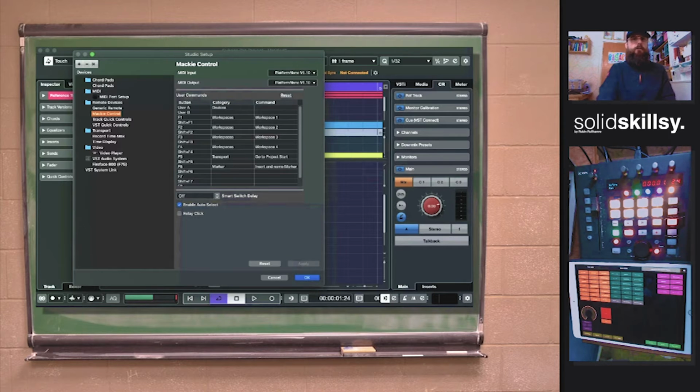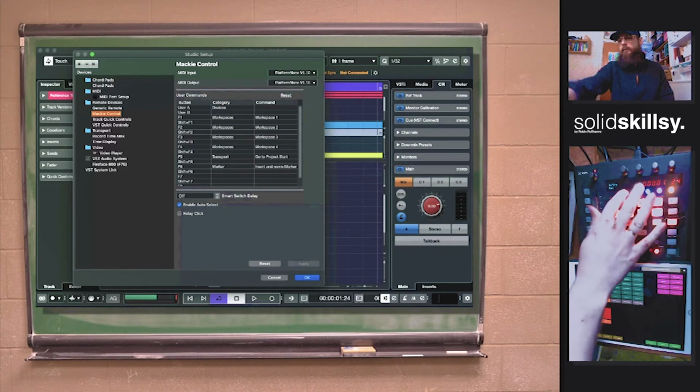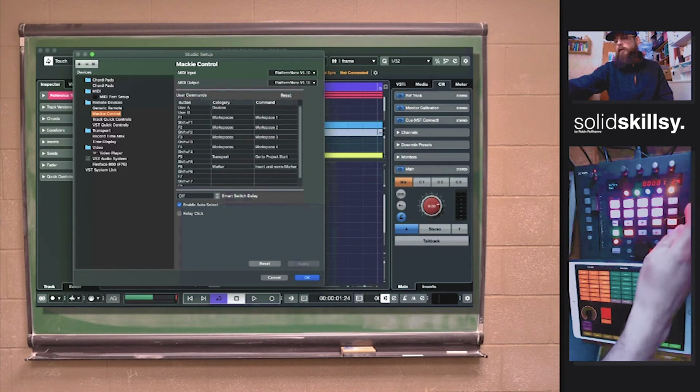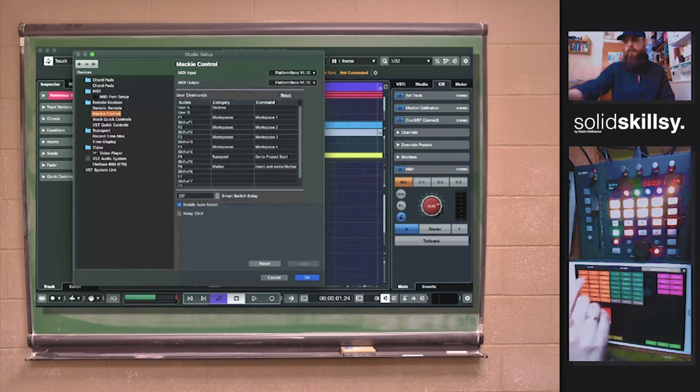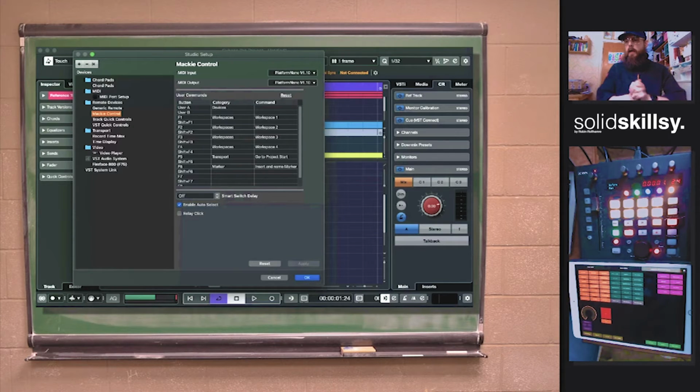But what I can show you right here, right now, is that if you click the Mackie control here, you have some user commands that you can set up. In this case, F1, F2, F3, F4, F5, and so on. And on this one, you find this on the yellow button. So you have red, green, blue, purple, and yellow. So yellow here is F1, F2, F3, 4, 5, 6, and so on. So basically, what I can do here is set up that my workspace 1 is on the first button and workspace 2 on the other.